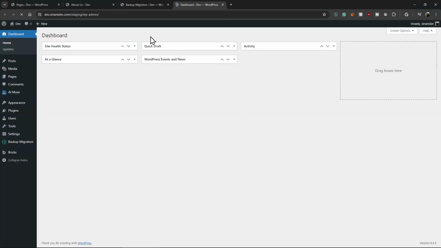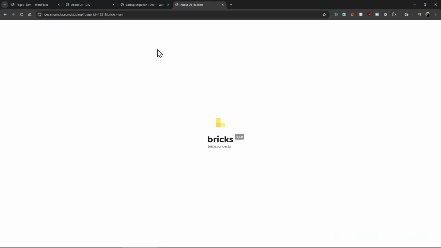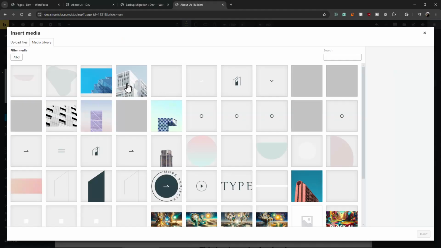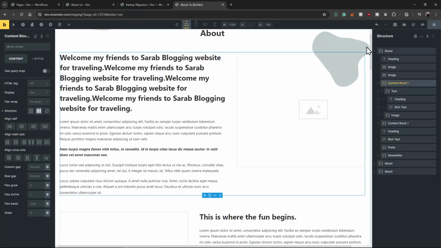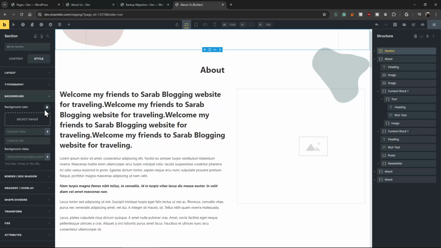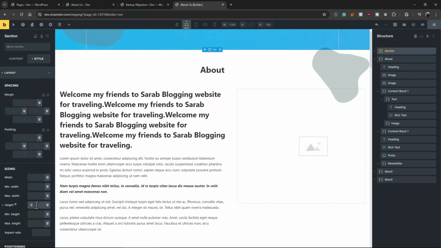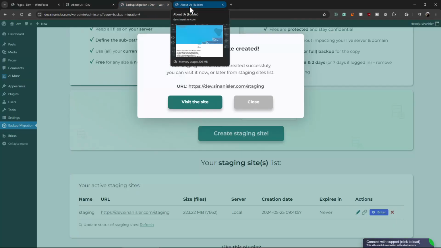Now I have the staging. Nice. And now I can edit the About Us page without worrying about the 1000 people visiting the page. Let's make the changes. Let's change the images. Why is this image so bad? No. I want to create a section and put it up top. Give it a background. Select the background. Give it a height. Okay, that's enough. That's it. I'm not going to do much more. And now my changes are ready, and now I can restore from this point.